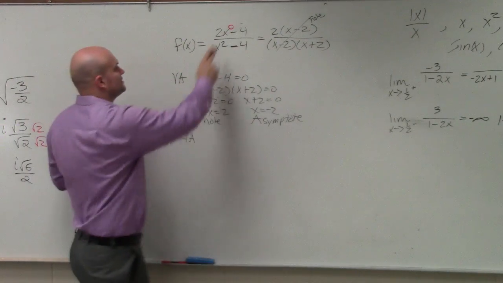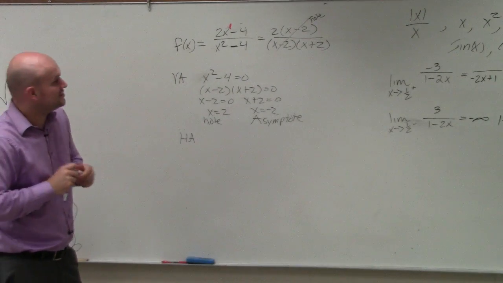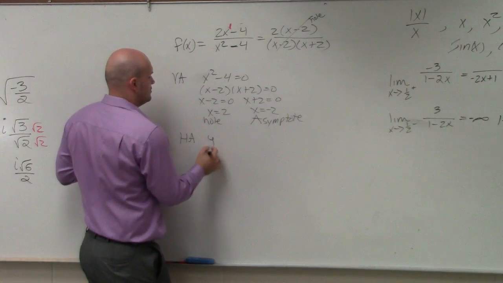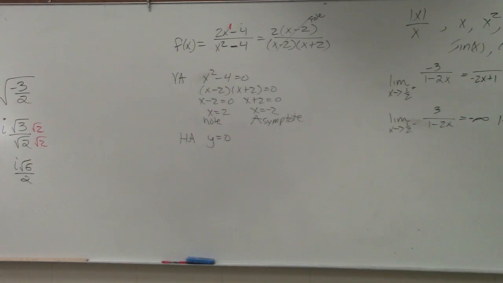We see that the leading degree in the numerator is, I'm sorry, no it's not, it's 1. The degree in the numerator is 1, the degree in the denominator is 2. So therefore, y is equal to 0, right? That's all the points.